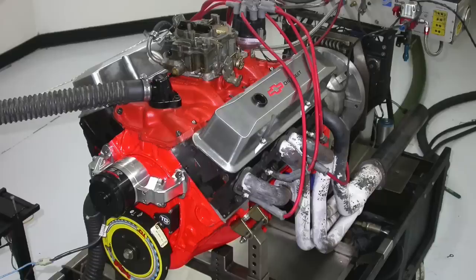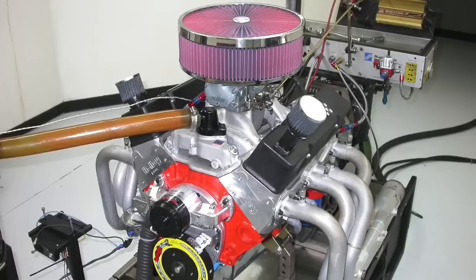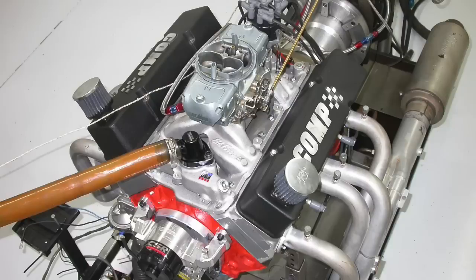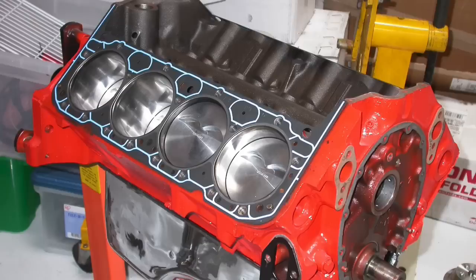In this video, we're going to take a look at three different small-block Chevy combos. The first one designed for torque production, low RPM. The second one, a dual-purpose street strip combo with a little more cylinder head and camshaft. The final one is our wild combination with a lot more cylinder head, a lot more camshaft, and a lot more RPM. So what do all three of these combinations have in common? Well, they all share the same short-block. Let's check it out.